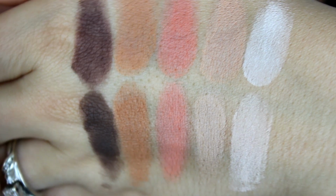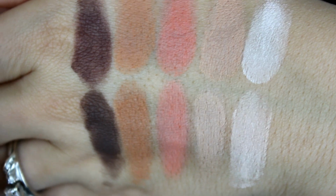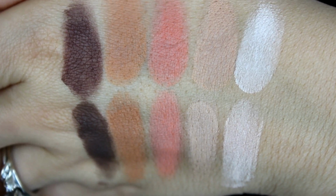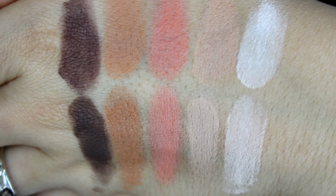And so after I created that look, I had to go check for myself and see how similar the shades were. And to be completely honest, they are almost spot on identical, with the exception that I feel like the new Naked Reloaded palette has a couple shades that have a little bit more shimmer or pearlescent look to them. But basically, and I'm going to show you the swatches here, they are pretty spot on the same.